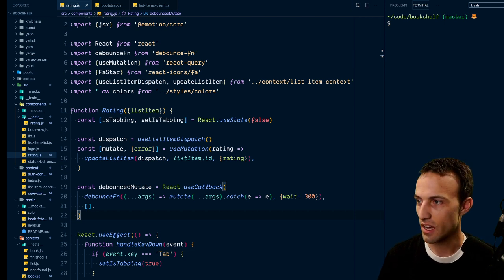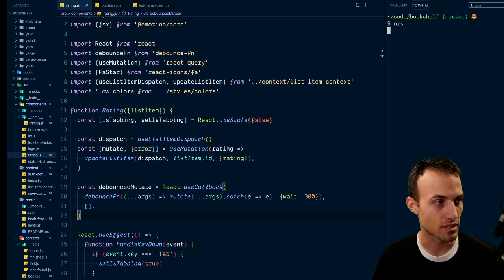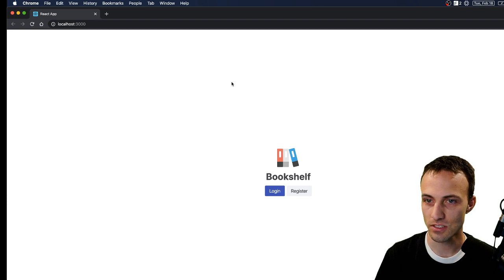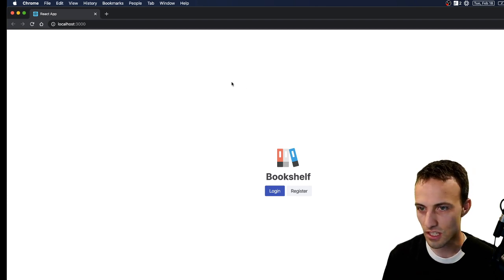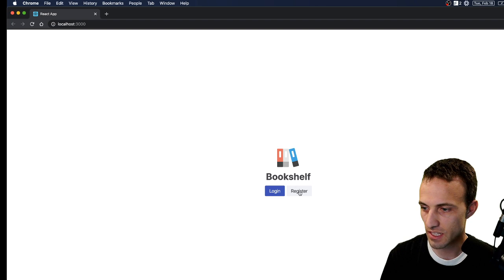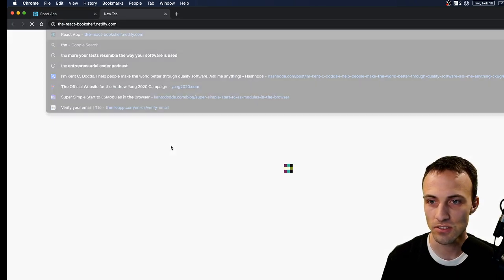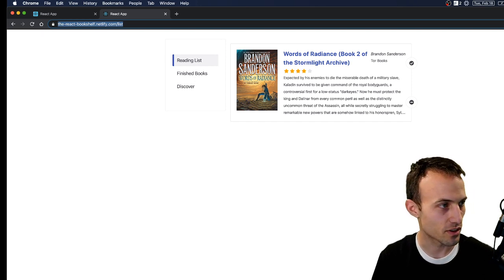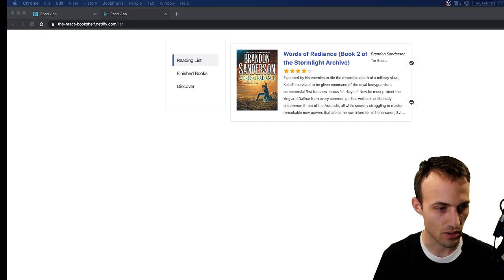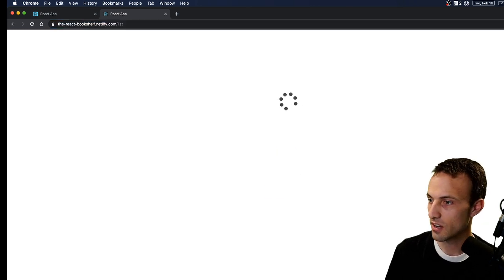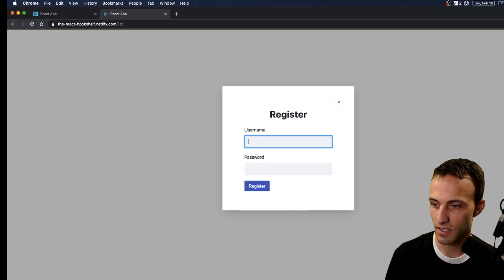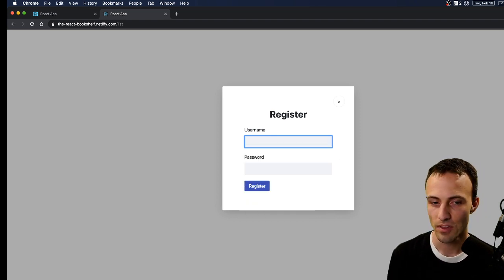Let's go ahead and get this thing booted up. It's probably going to pop up over here, and I'm going to want to bring it over this way. So here's the bookshelf. One interesting thing about the bookshelf is that you can access it yourself. If you want to play around with the React bookshelf, by all means, feel free. I'll send you a link, and you can register for an account. It does not require an email address, just a username and password.